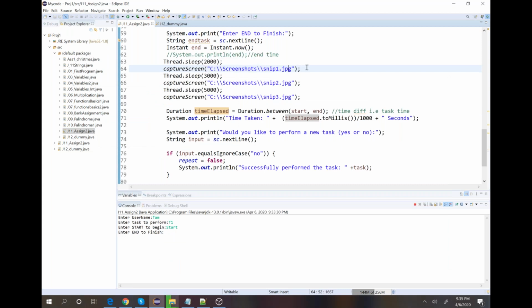I can say snip1 dot plus end. I don't know what format it comes. Let us see, we'll know it.